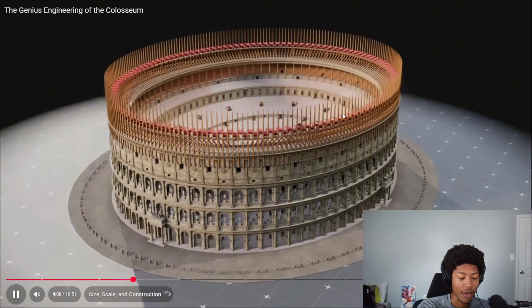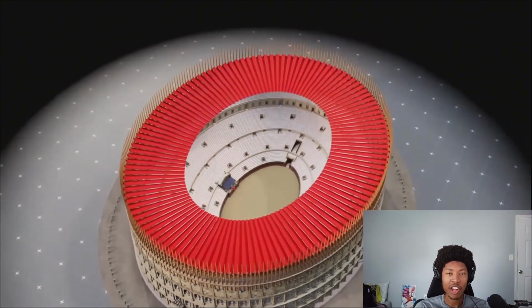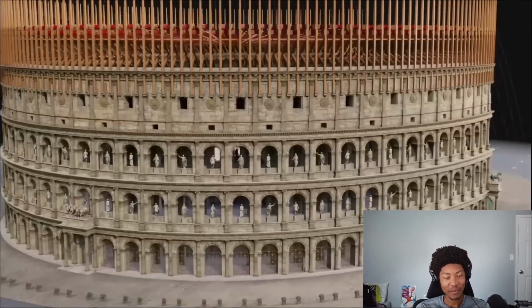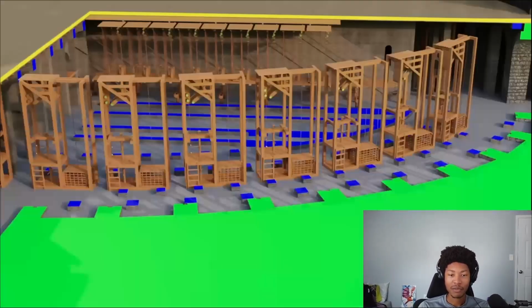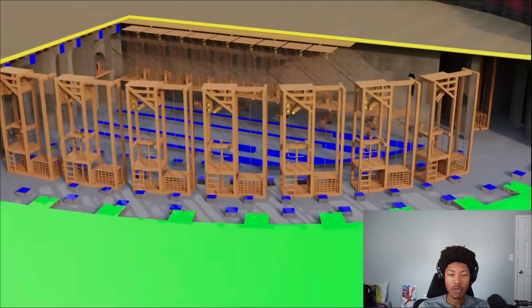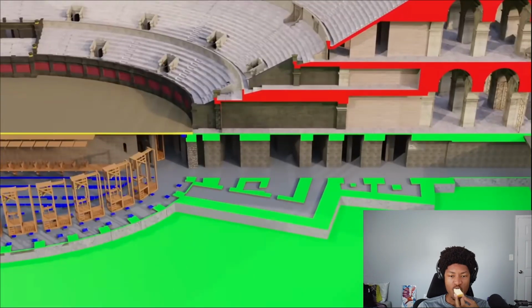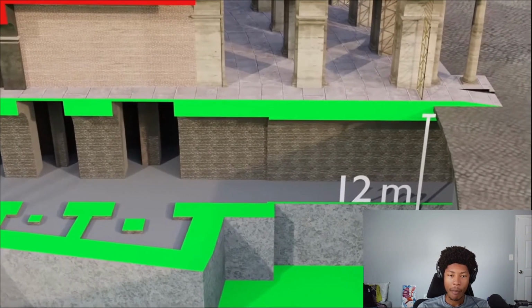Its rapid construction highlights the Roman Empire's exceptional resources, manpower, and organizational ability. The foundation of the Colosseum is a key reason it's still standing today. Due to poor soil conditions, a deep, strong foundation was necessary to stabilize the structure. A ring-shaped foundation, 12 meters thick, was built with 2 layers of ancient Roman concrete.